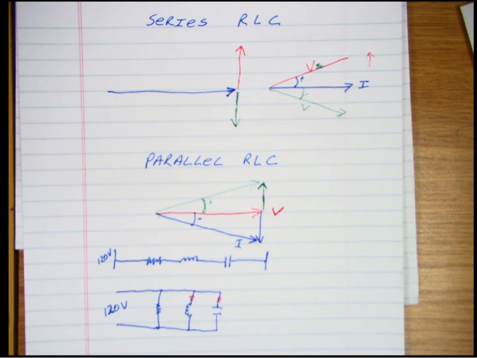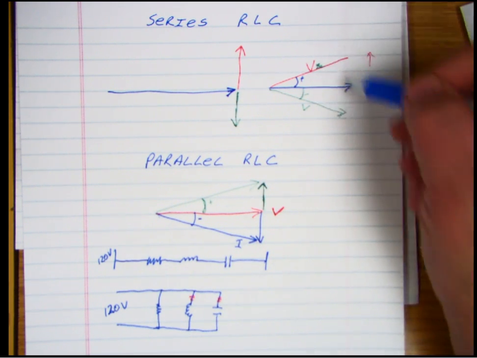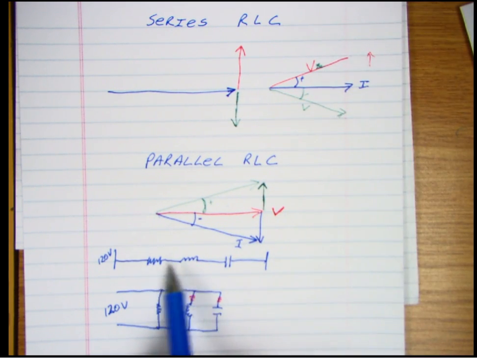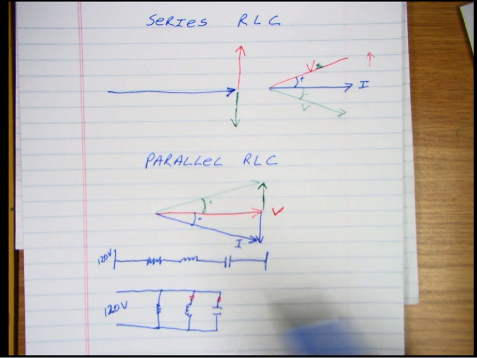Okay, I'm going to discuss today the difference in series RLCs versus parallel RLCs with respect to the way we draw the phasors for the two different circuits. Okay, so when we did series RLCs, we have series components, and of course I've drawn either this and this, or this and this as our two phasors.